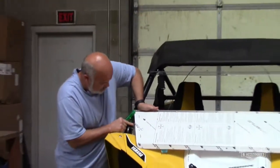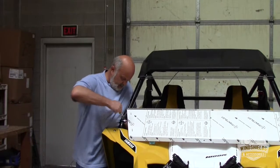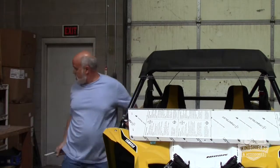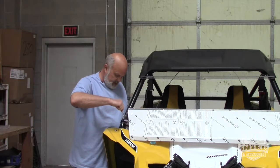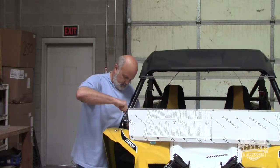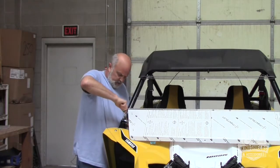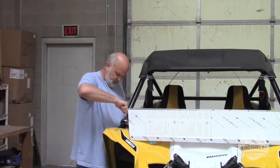I'm going to set that one in there nice and tight. And then I'm going to come over here. I'm going to make sure this one's in the exact same position, so I just need to push it down a little bit. Put it right there. And then crank that guy down. And this one, literally, you can just cinch this guy down because it's positioning the windshield. And the top ones we can put on in a minute.